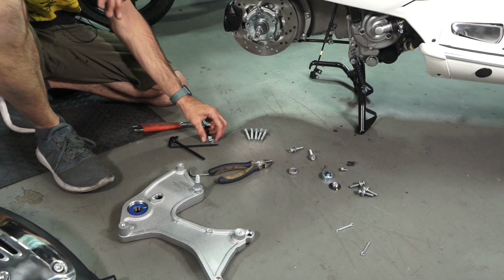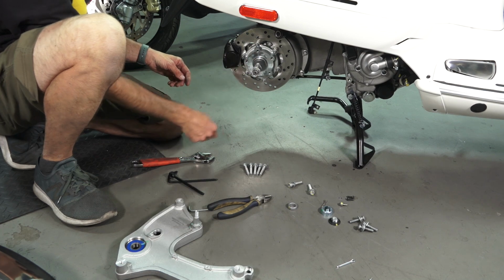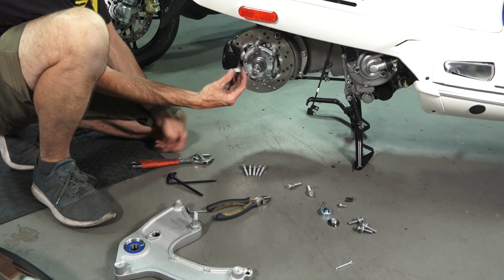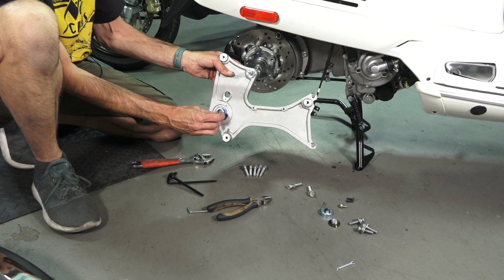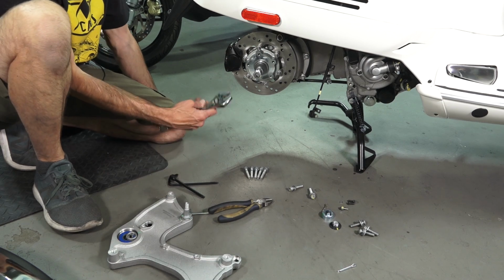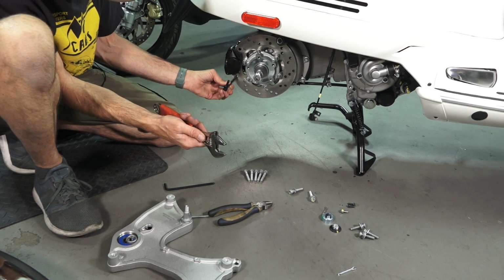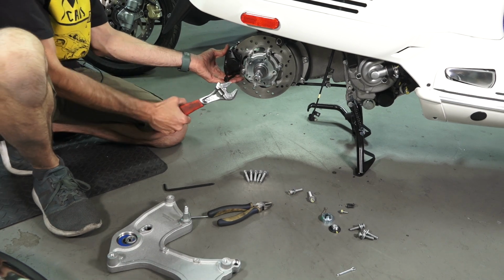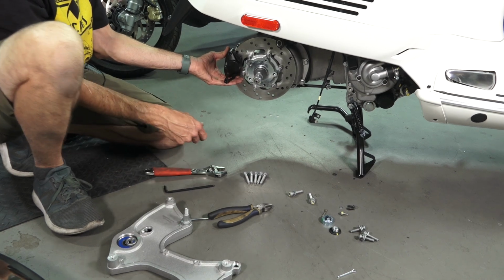The critical fastener is this highly torqued rear axle nut. So you put the rear axle nut on, of course you have the spacer right behind the rear axle nut. I see people get this spacer in the wrong place, but this spacer goes between the bearing and the nut, and the nut goes up against that. And once you have that torqued, hopefully to around 80 foot-pounds, or alternatively you could set up your Allen key in one of these rotor bolts and crank it pretty much as tight as you can by hand, as a quick little step to tighten it up.